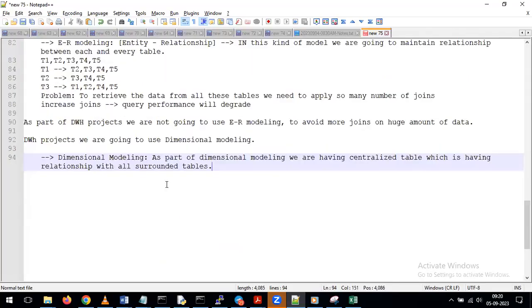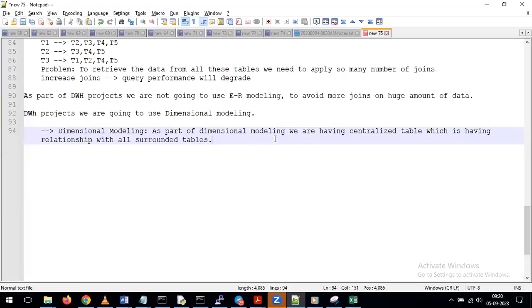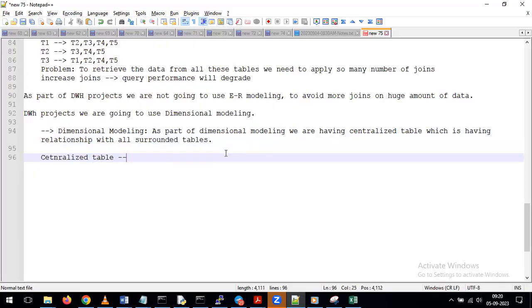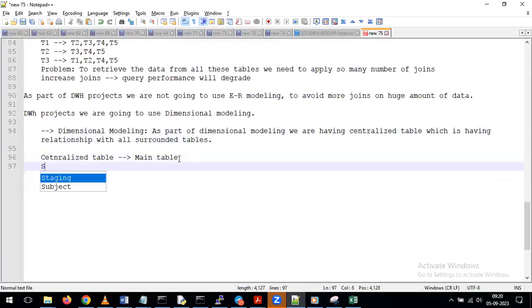Whatever the centralized table is, we can call it the main table, or the fact table. For a few minutes we'll forget about the fact table. All the surrounding tables we can call child tables.